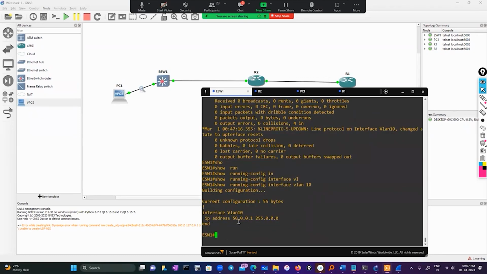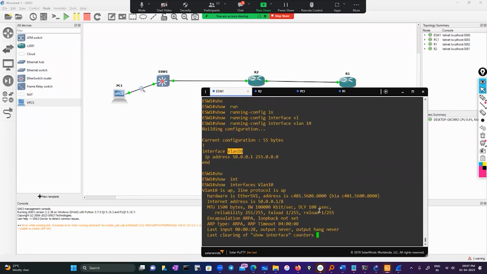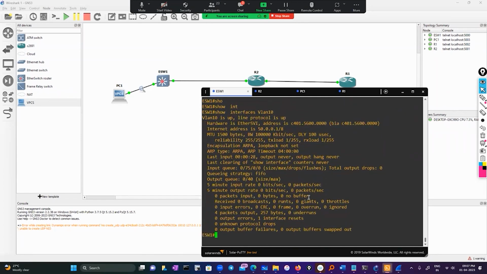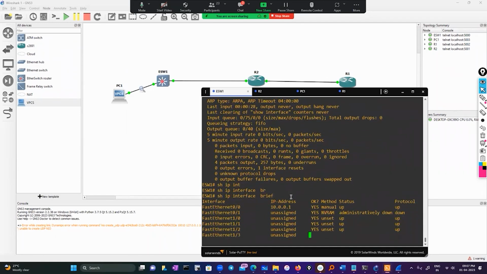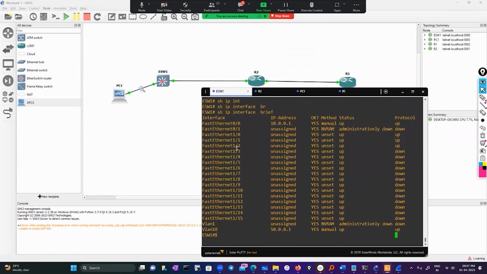VLAN 1 is fine. Okay, now my line and link protocol both are up. Okay. So let's do this again.